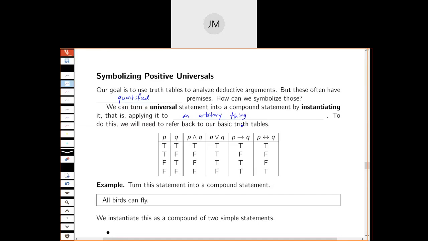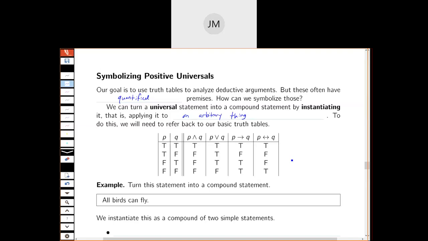To do this, let's first go back and look at our basic truth tables. If I start with P and Q, these were the truth values that we had for P and Q, P or Q, if P then Q, P if and only if Q. We did these earlier when we introduced the connectives. We did each one separately, and then we built this truth table. So this comes directly from our earlier notes.